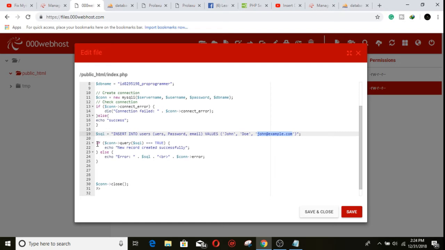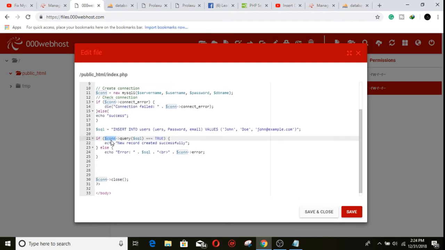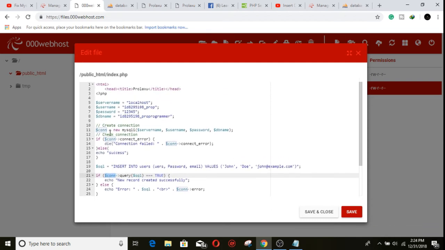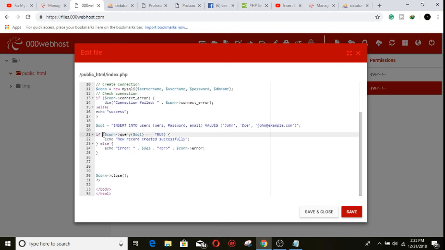Now see over here, this is an if else statement. This is a variable, and this is why I put this thing in a variable. This is the variable and this is a SQL query. This is the code which will execute the SQL code.